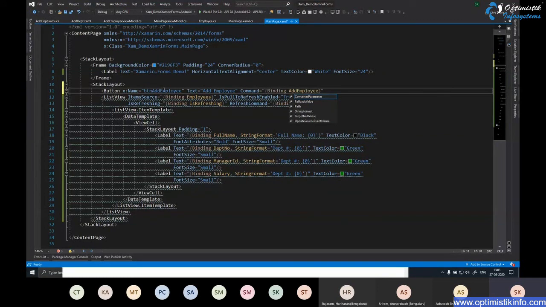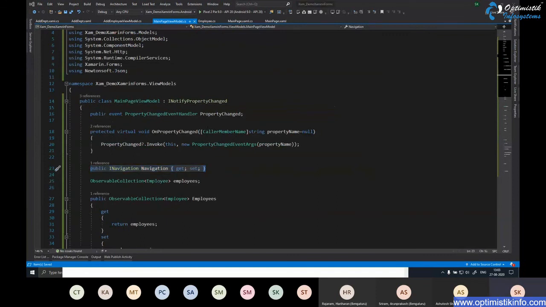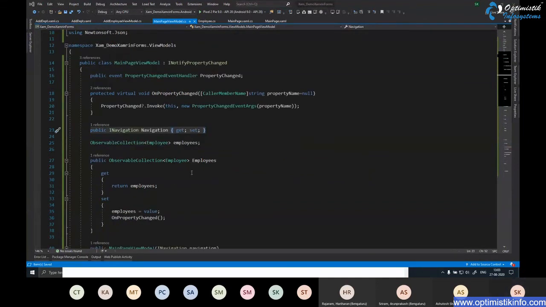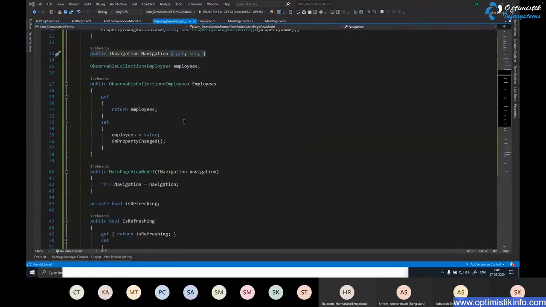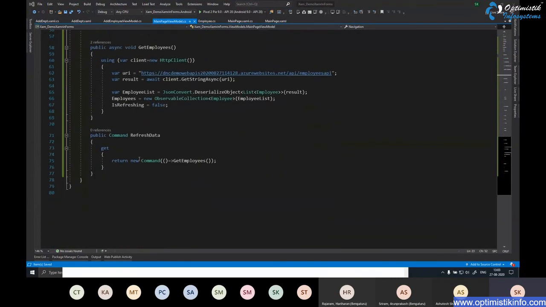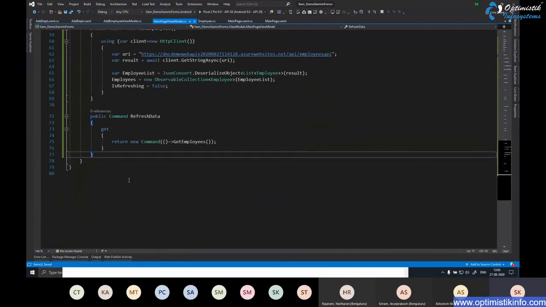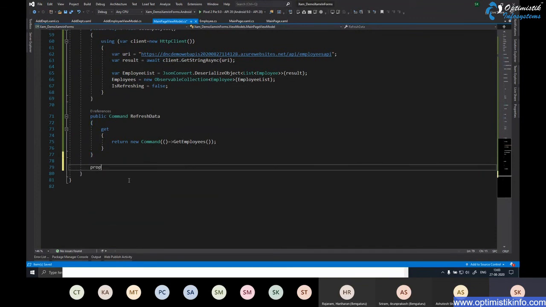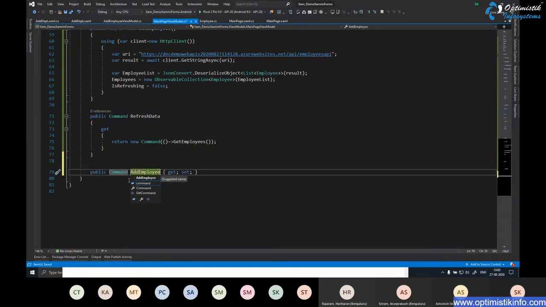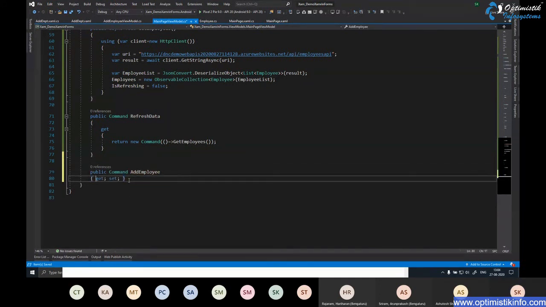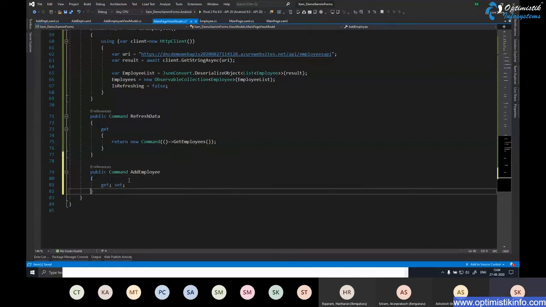We have not created this yet. So for this reason, we'll go to main page view model once again, and there we'll add the command for add employee. We can add it anywhere. So as we have one command already mentioned here, maybe after that or before that, we can put this. So I create a property of type command by the name AddEmployee.